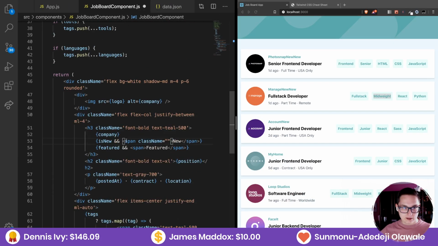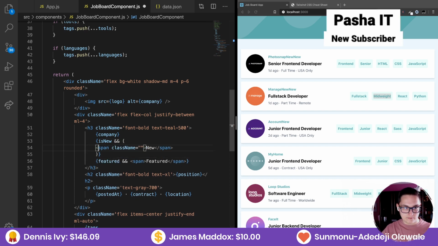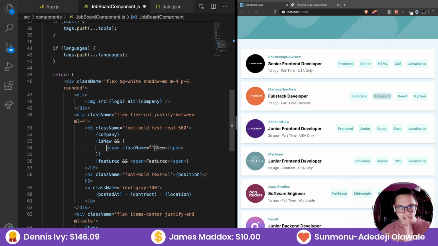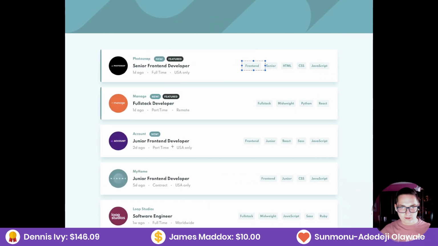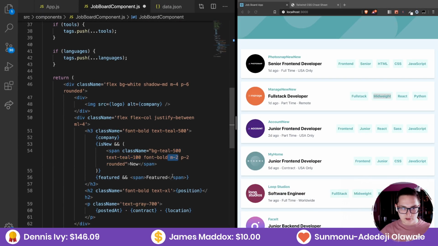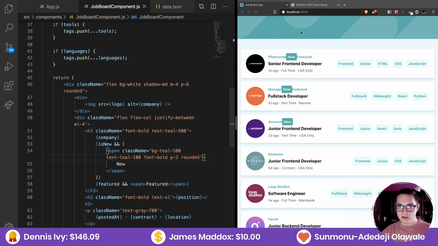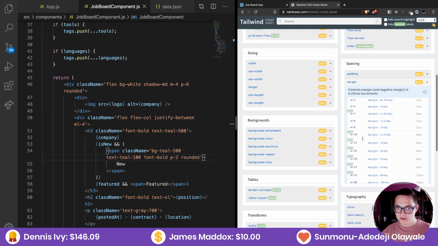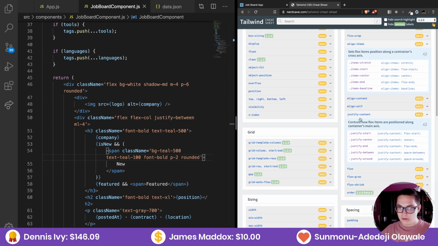So class name here, I guess. Let me put it on another row so we can see better. We're getting deeper and deeper. Text teal, so this will be background teal 500 and the text will be that. Not sure. Well, we're going to need some margin and padding. Yeah, margin, let's remove the margin for now. And rounded, I will use rounded full. Is that the thing? Border radius, where is the border?